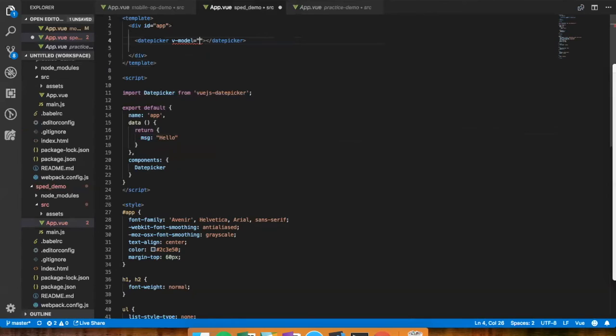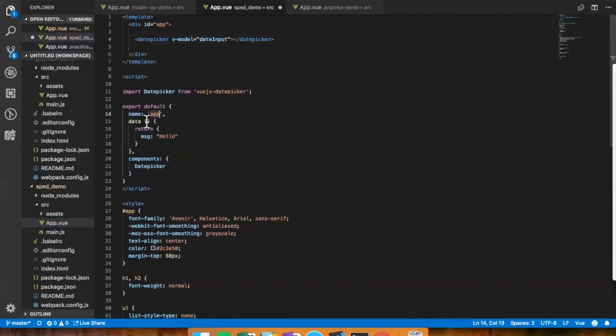I have not added that variable yet, but we will add it. Let's call this dateInput. In this data section, we can create that variable. It's going to represent a date object, so I will write new Date.